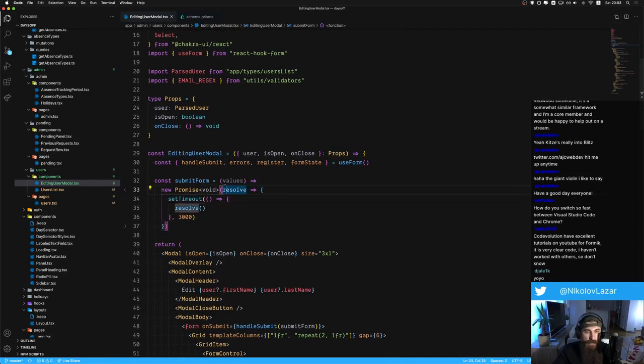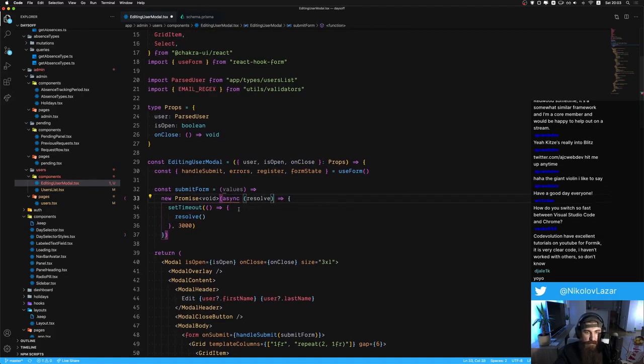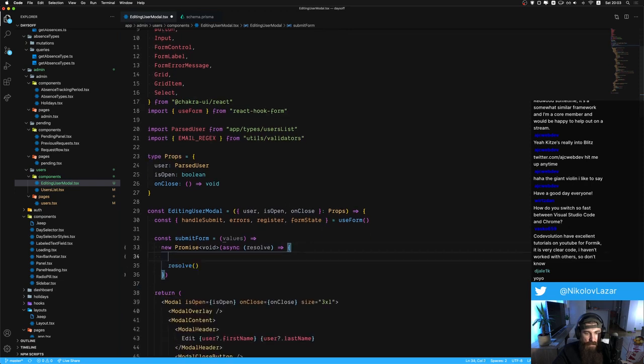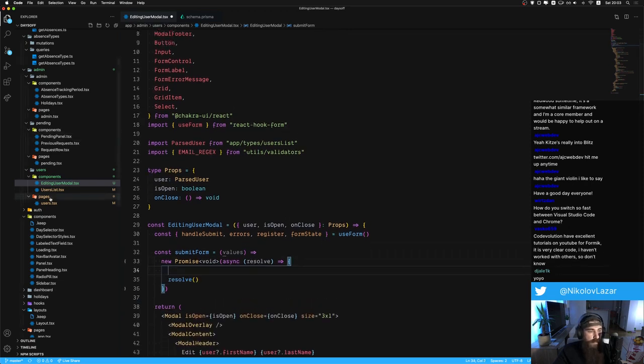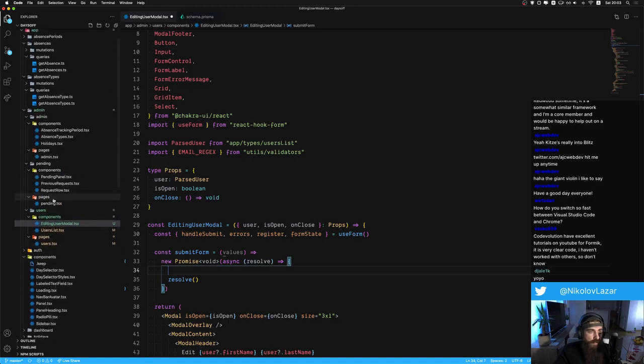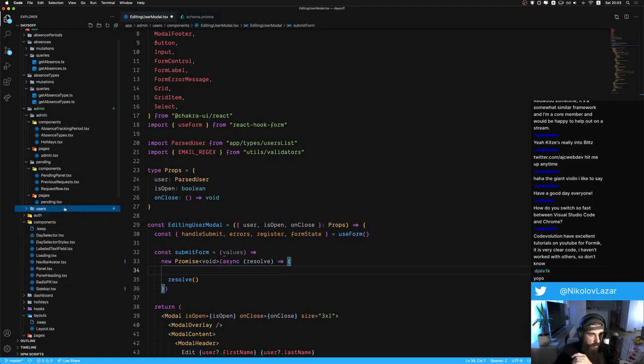Okay, now we can actually do this, right? We're not going to use the set timeout, that was just for fun and giggles. But what we're going to do is, let's go to the users mutations. Users. We have only components and pages.